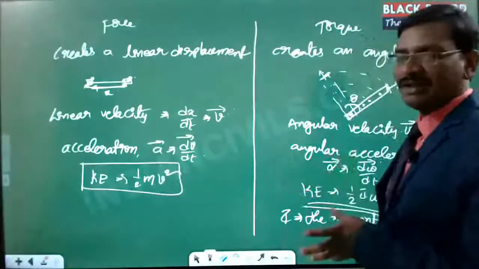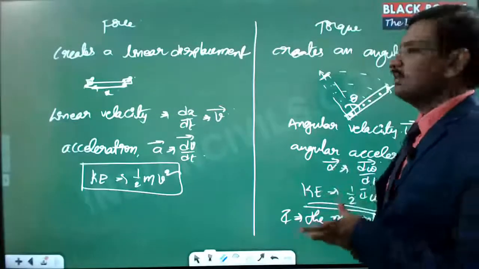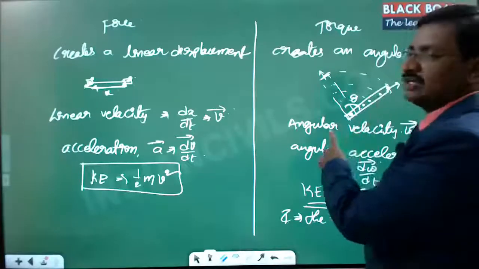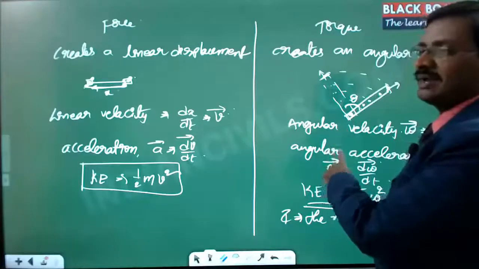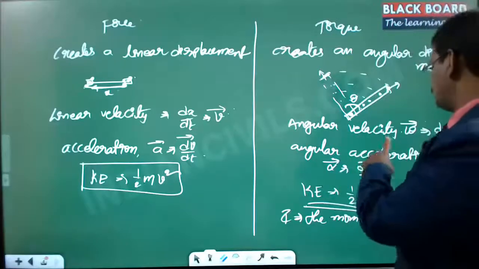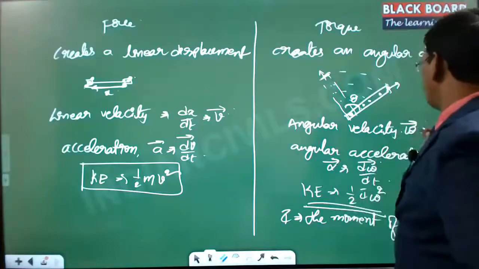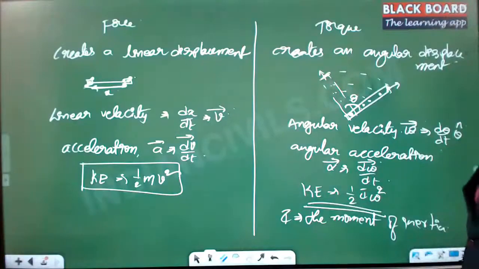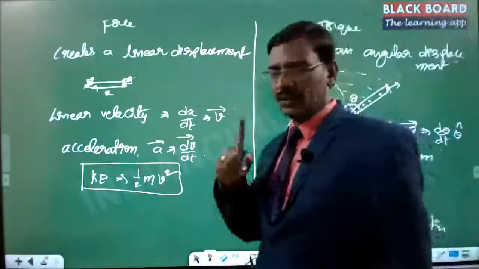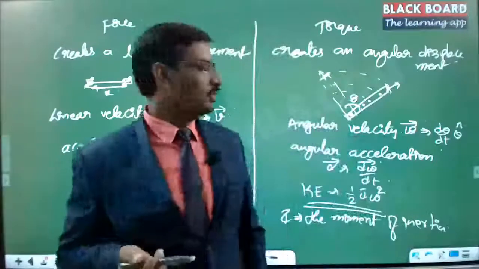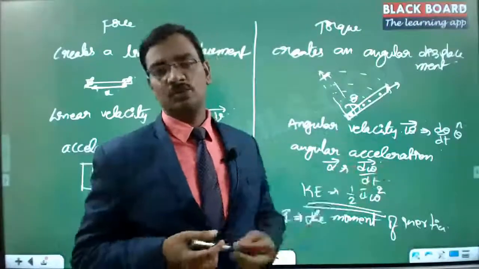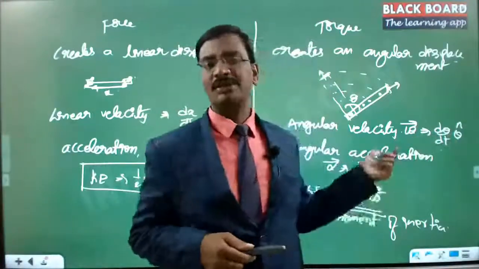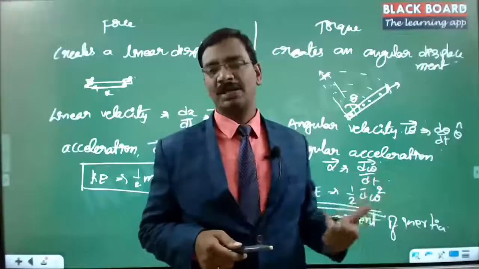So whenever there is an angular analysis or angular rotation analysis, then we will be talking about the cause, which is the torque, and it creates an angular displacement theta, and it creates an angular velocity omega. This omega is the angular velocity, which is given by d theta by dt. But every 2 pi radians creates one rotation. That means if the angular velocity is divided by 2 pi, then obviously it will be the rotations per minute, rpm.